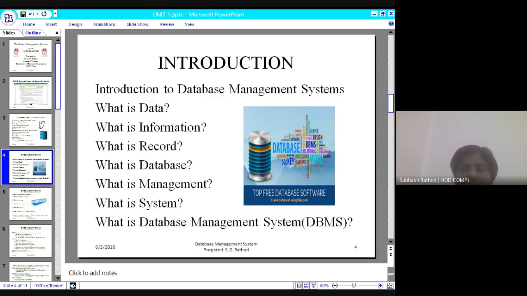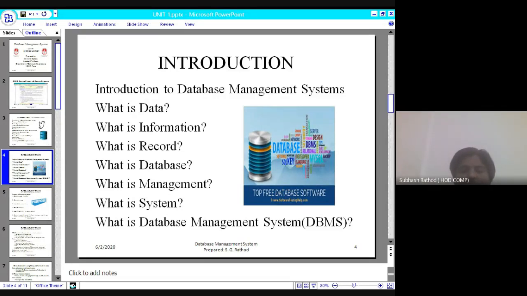Again, I'm revising it. A database management system is a collection of interrelated logical data along with a set of utilities and service programs to modify and access that data.